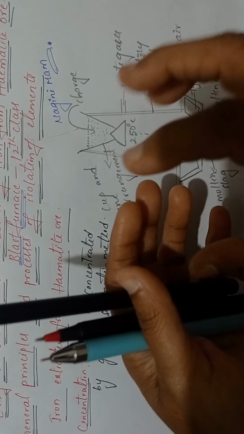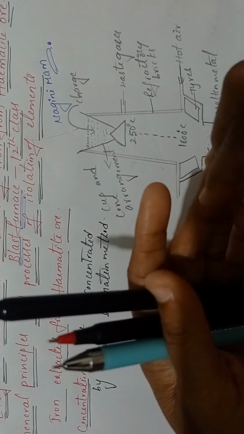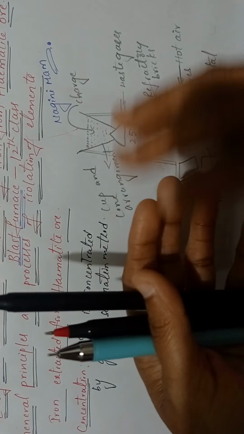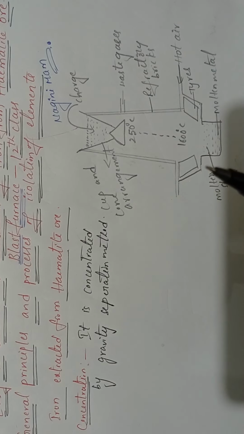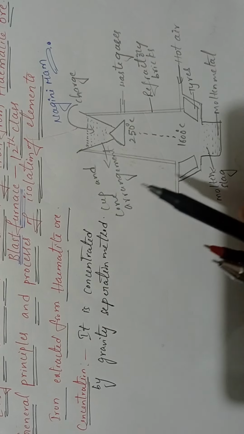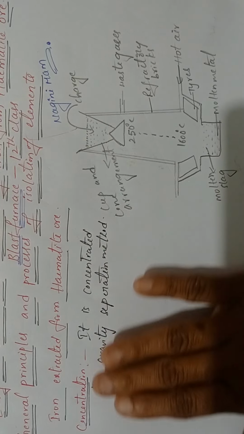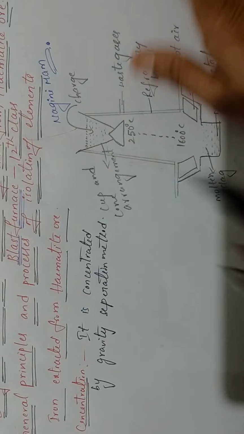Okay now, in the powdered ore the heavier weight particles are settled down. The lighter weight particles, which are impurities, are washed away, students. That is the concentration of the ore. Are you clear, students? So after concentration, we have removed the impurities from the hematite ore. This method is completed.